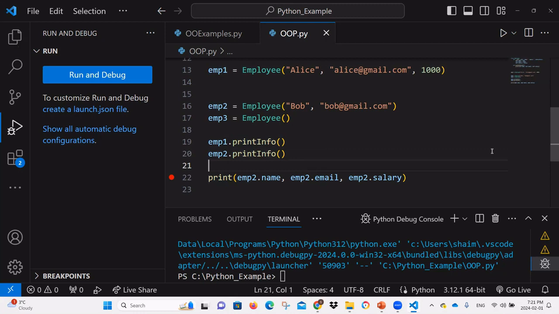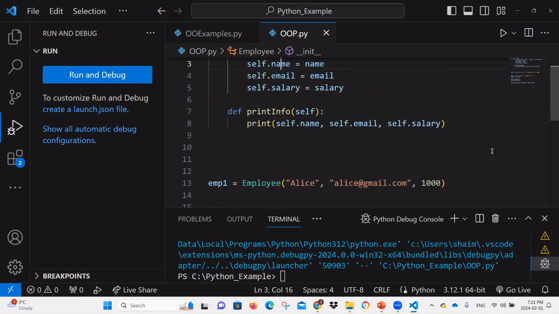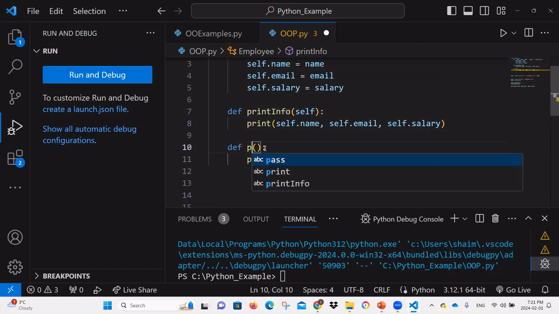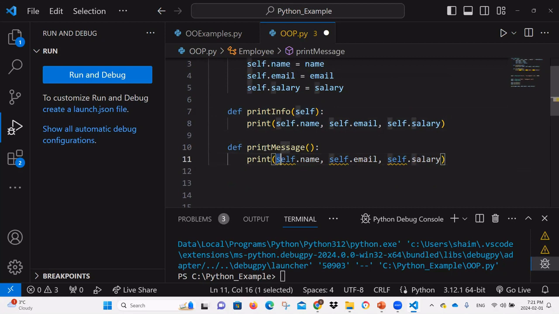Okay? Just one thing I want to say to finish this off is that if we define a function, even if it doesn't need access to anything related to the object, even if it's just a dummy print message function like this, so print message like this, it's not going to complain when I define it.